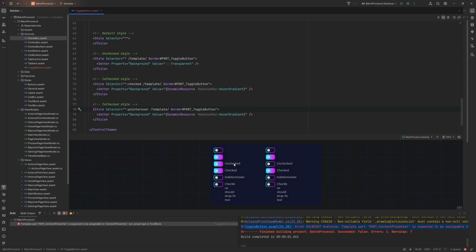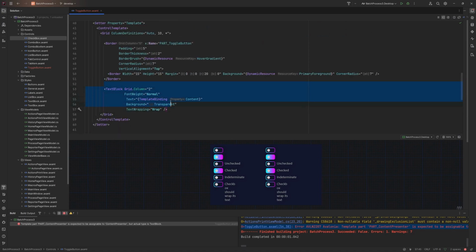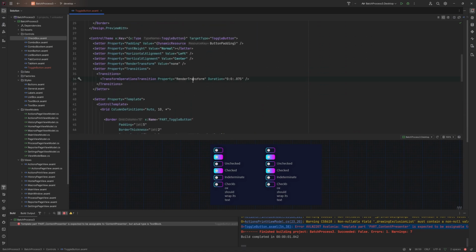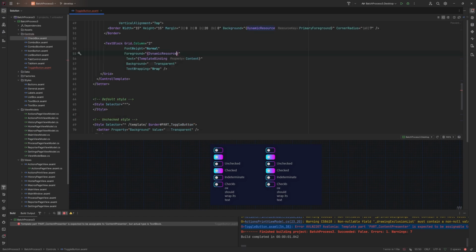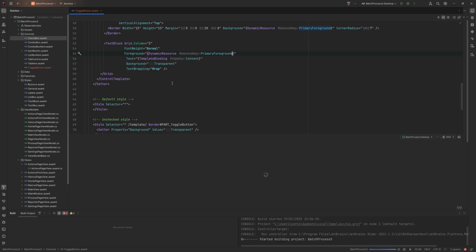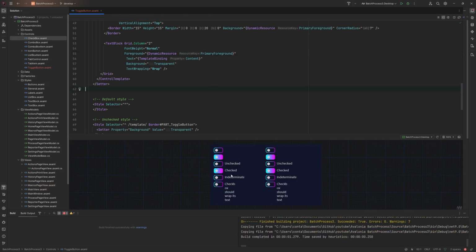The foreground on the font has still got something applied as well. See how it's hovering to white, even though we haven't styled it. And that must just be, again, cascading styles. But luckily, I don't mind that kind of fade on there, although I don't like the fact it's coming from somewhere we don't know of again. We set foreground to dynamic resource primary foreground. Does that then get rid of that effect? Yeah, so now it's got rid of the effect, which is fine. So now we're in control of that as well.